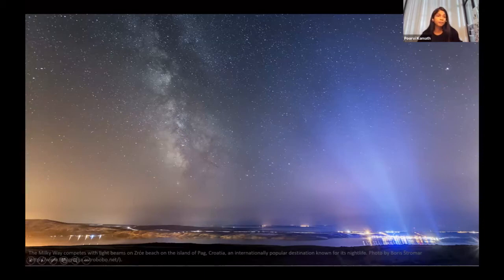We've got the sky visible. Onto the left side, we do see the galaxy, our Milky Way. Onto the right, we see the bay, which is the beach. And this is supposedly a party hub. So you see the spill of light into the air and your night sky automatically disappears. You see much lesser of the sky and the stars. And eventually when this grows, it becomes permanently you're unable to then see the sky at all.